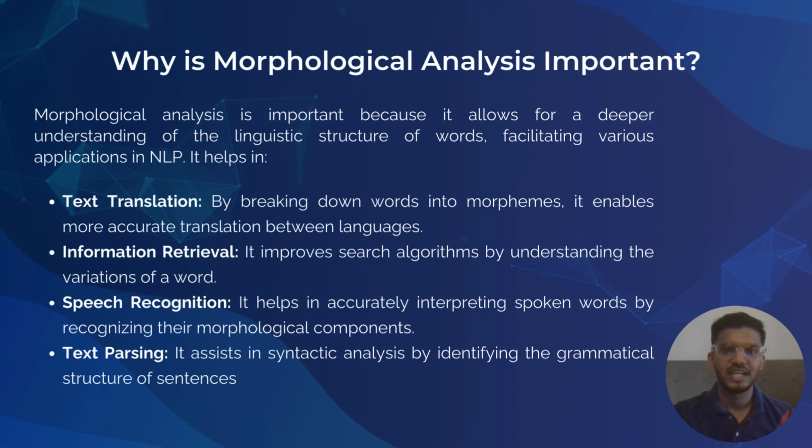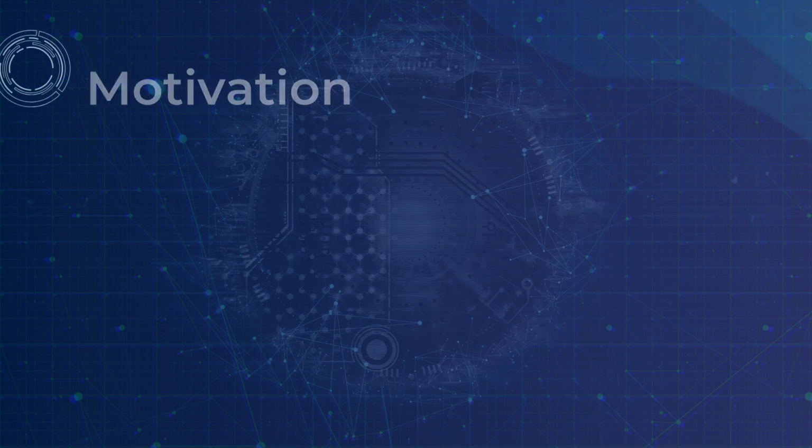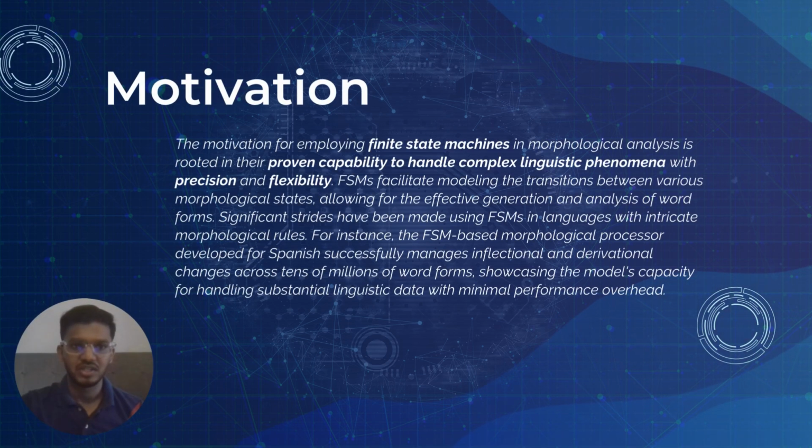So why is morphological analysis important? Morphological analysis can be used in various applications in NLP such as text translation, information retrieval, speech recognition, and text parsing. The motivation for employing finite state machines is to prove the capability to handle complex linguistic phenomena with precision and flexibility. For example, the finite state machine based morphological processor developed for Spanish successfully manages inflectional and derivational changes across tens of millions of word forms, and it showcases the model's capacity for handling substantial linguistic data with minimal performance overhead.